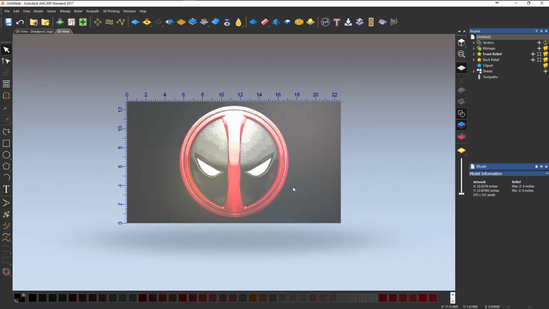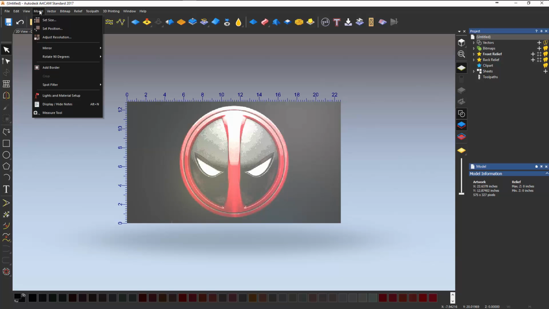Okay, before I start doing any modeling, I'm going to pay mind to my model information section down here, where we can see our X, Y, Z, and more importantly at this stage, our resolution. As we opened the model from an image, we bypassed the option to set the model resolution, and ArtCAM opens the model resolution set to whatever the image quality is. Judging by this number here, we can see that's quite low.